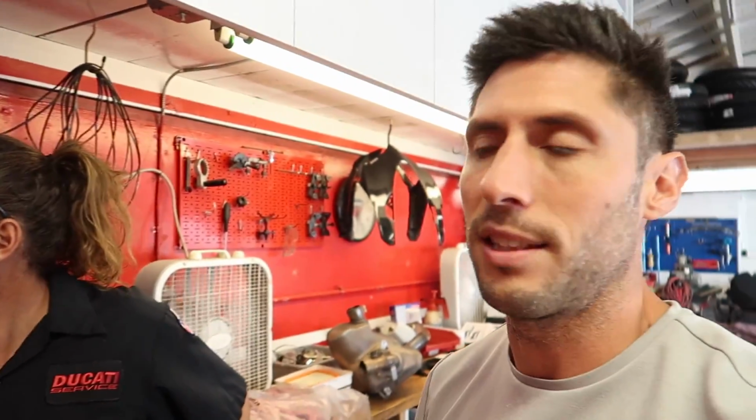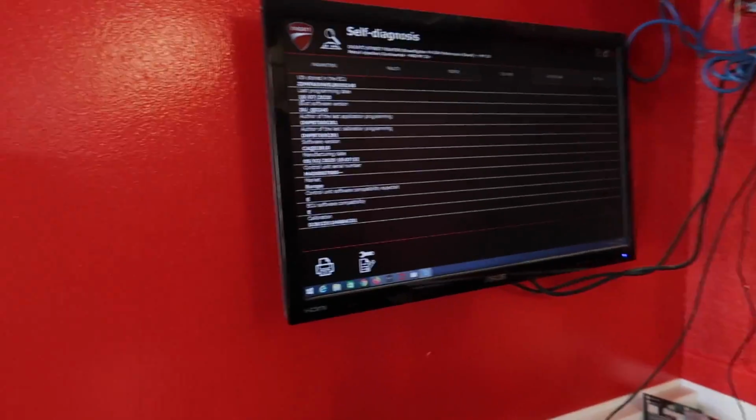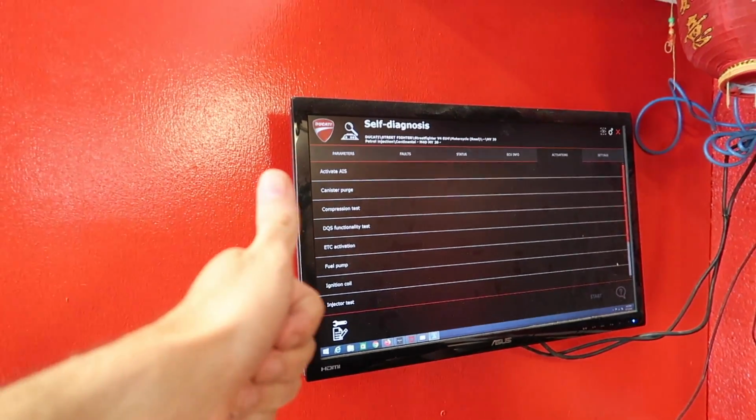So again, I share things, maybe sometimes I shouldn't, but I do. If Ducati wants to come and pick this bike up and put it on the dyno, they're welcome to. It is what it is. 18 July is when we did it, right? So everything's good. Everything took properly. Everything's working properly. There's no fault code, so that's all good.